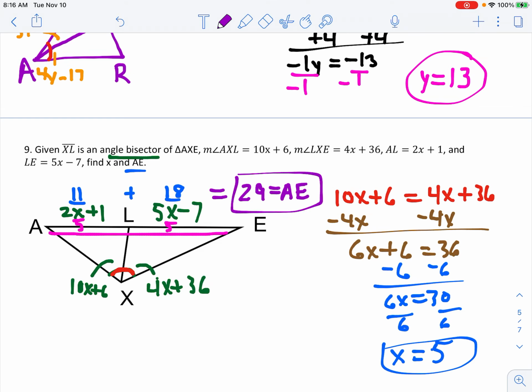All right, so mark your picture accordingly. If it says angle bisector, we're curling the angles. If it says median, tick marks on the side. If it says altitude, 90-degree angles form. And if it says perpendicular bisector, two things happen: 90-degree angles and congruent segments. We'll do some practice now.